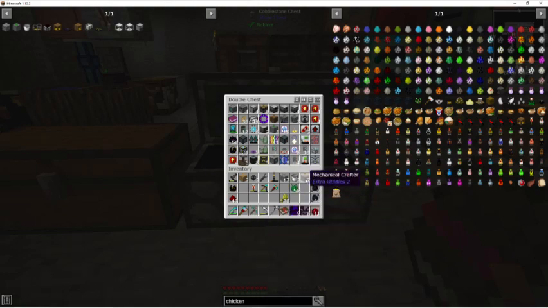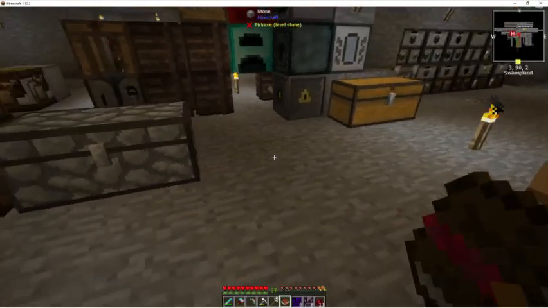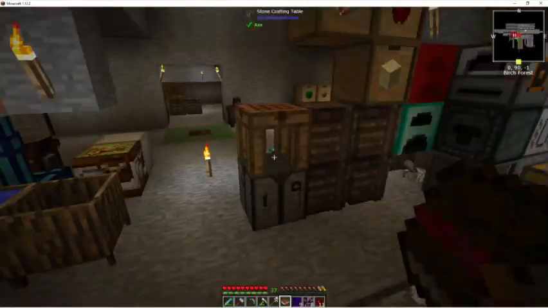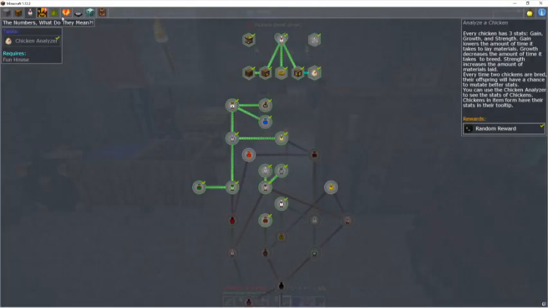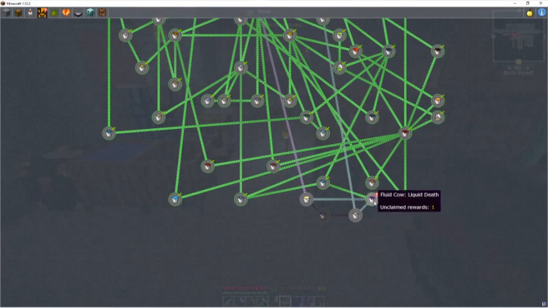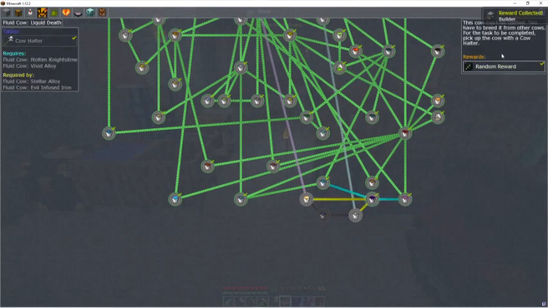Where's the other thing? There it is. Mechanical crafter can go in there. We have 8 of those bad boys. We'll pull some of this stuff out and start taking a look at it after a while. But right now I'm more concentrated on getting some more of this stuff done. And the cow, as you saw, I have the liquid death, so we'll go ahead and get that reward.